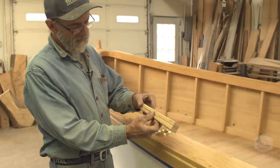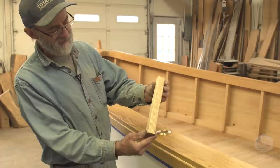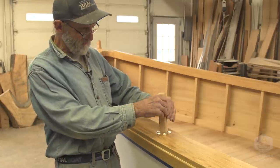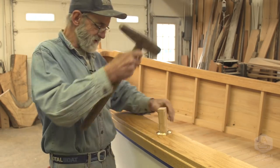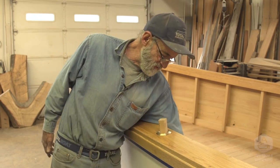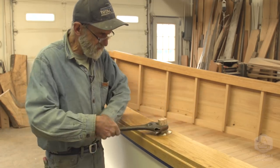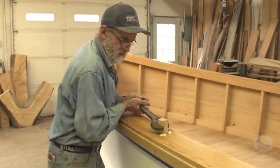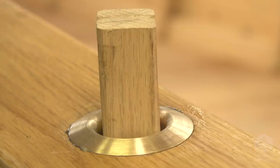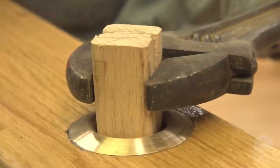I'm going to hold the nut up inside and look down in there to make sure it's lined up with the hole. I'll pick up my fitting, drop it in, turn it around a few times to catch the nut — sometimes that's a little tricky but it worked out nicely. I'm going to screw it down as far as I can with my fingertips. Then I've made a little arbor out of a small square piece of oak — I whittled the corners down, cut it down the middle with the bandsaw, and drove a wedge in it. You just drop it in the hole and take a hammer and drive it down. The gunnel acts like a wrench for the nut, and I just rotate and tighten it right up.